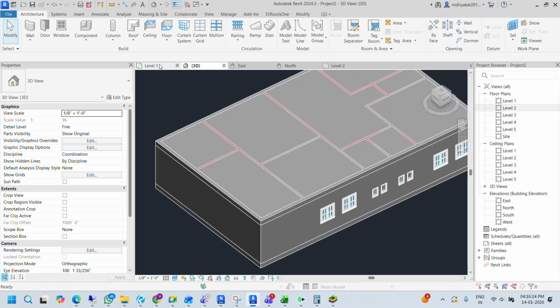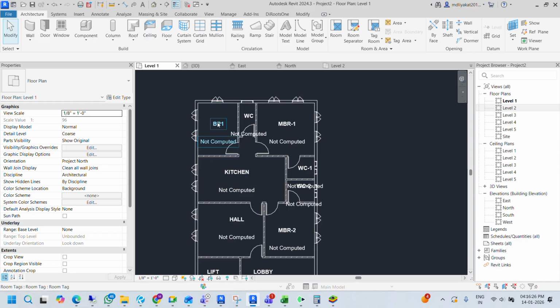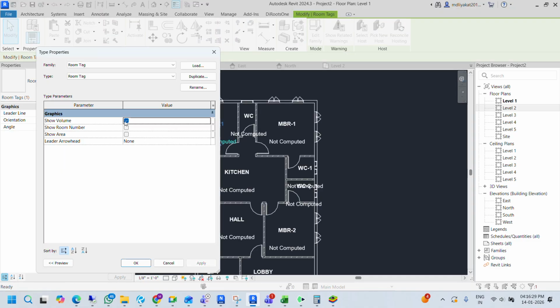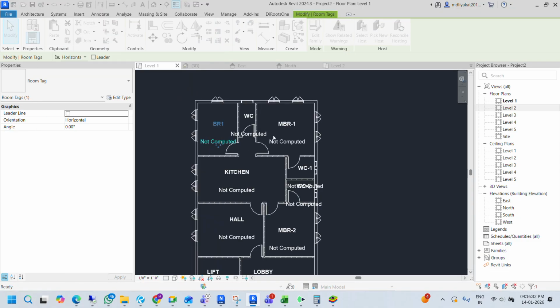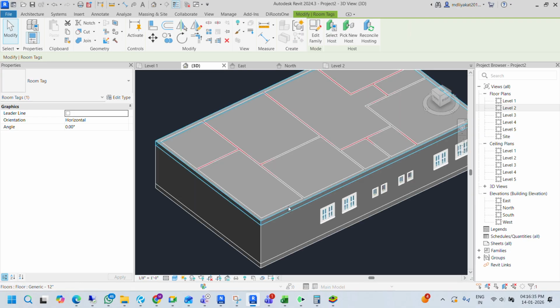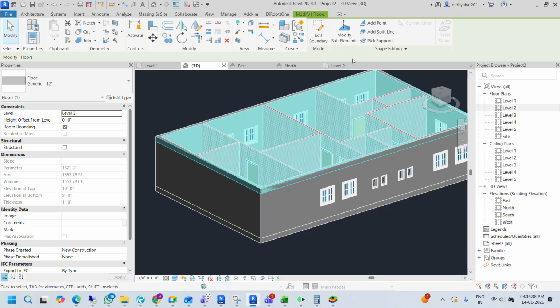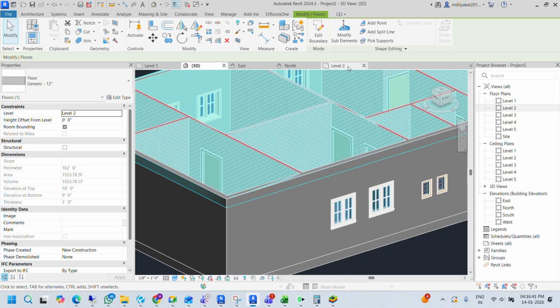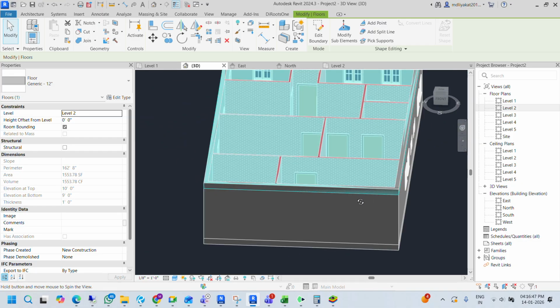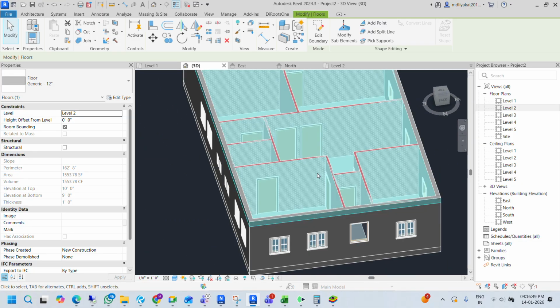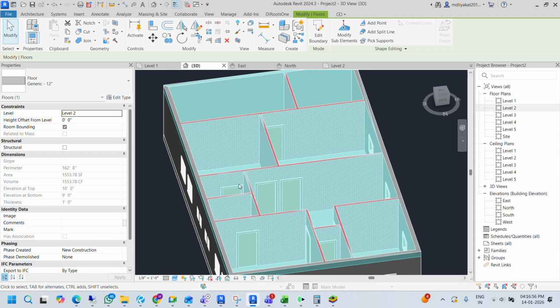See, for me the thing is just this. Why did I create it at level 2, not at level 1? Because the level 2 floor will be my level 1's rooftop. Have you got this concept? Sir, ceiling or roof, sir, this one? Ceiling is different. This is roof, not like a roof, exact that roof. The level 2 floor will be the top floor of level 1. Is that concept clear to everyone?